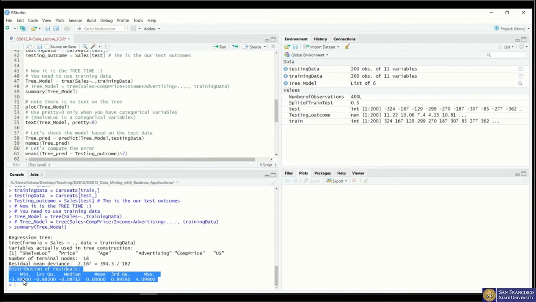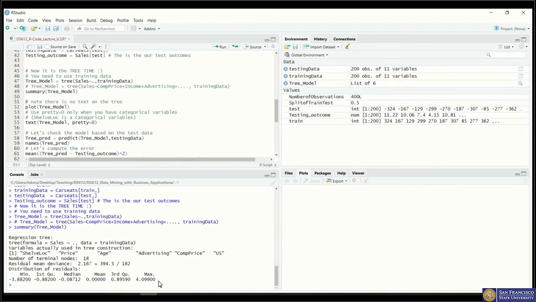Right? So it has a minimum of negative 0.882 and a maximum value here, and the mean will always be zero. So the distribution of residuals should always have a mean equal to 0.